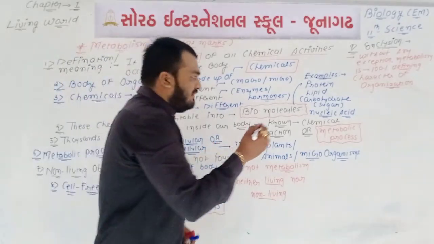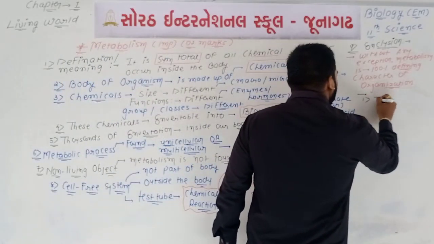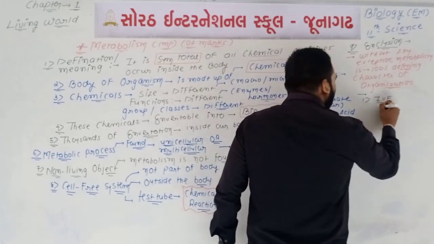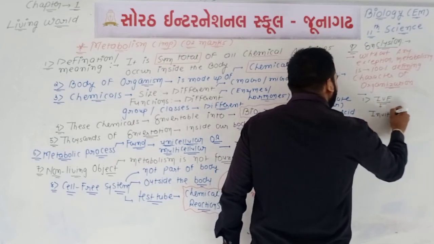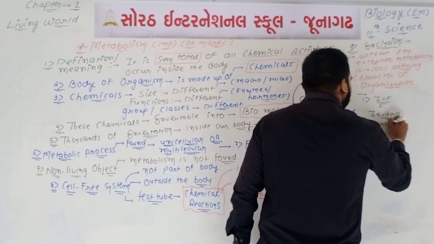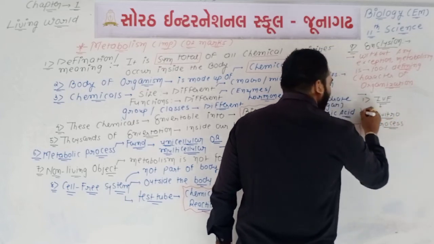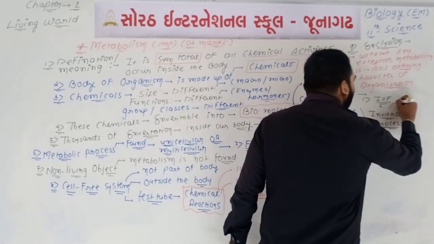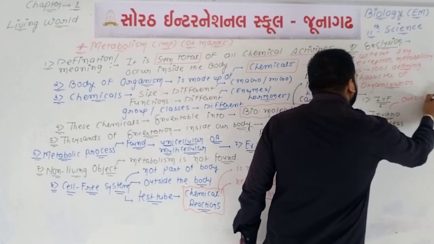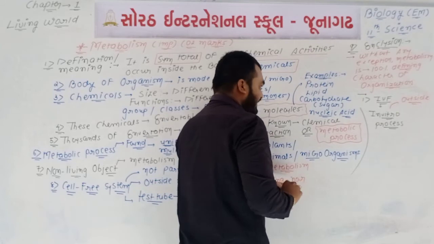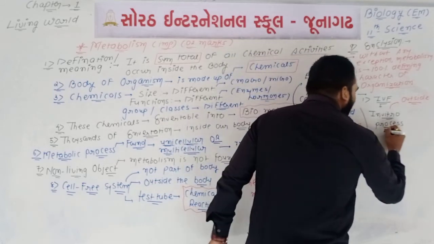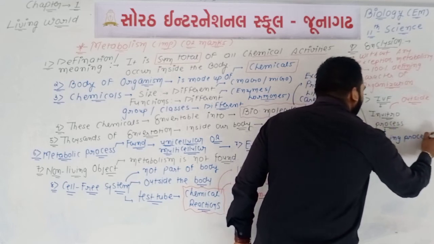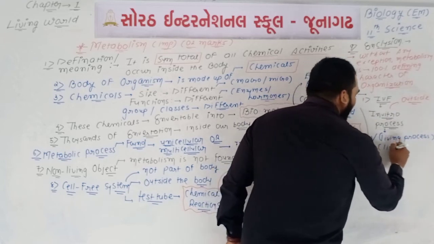But we will talk about some more points. If we talk about IVF, you know that IVF means in vitro fertilization, or in vitro processes in general. It is one type of process which occurs outside the body, not inside. In vitro means outside the body. We can say that all types of in vitro processes are living processes. Yes, it is one type of living process, but it is not a living thing.